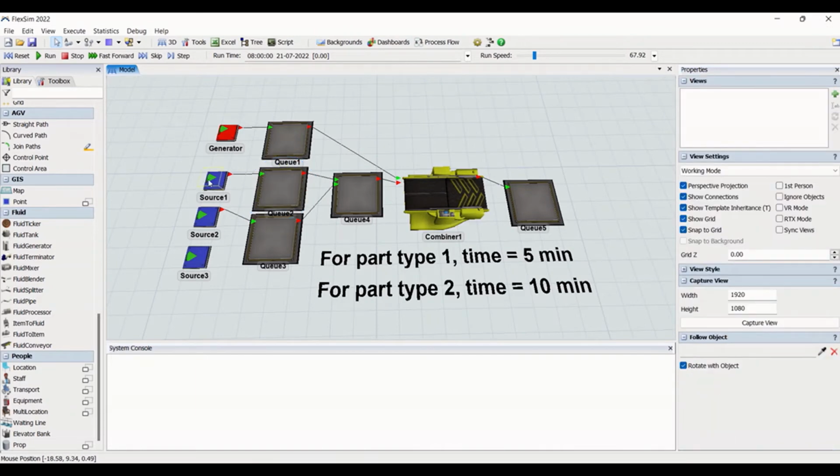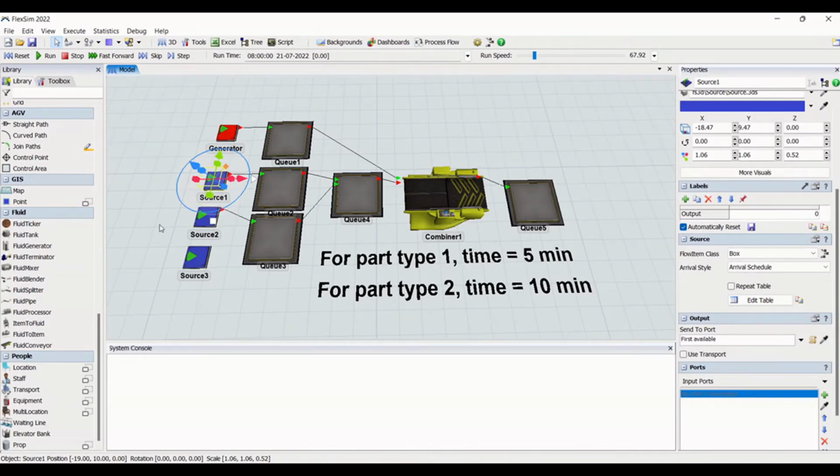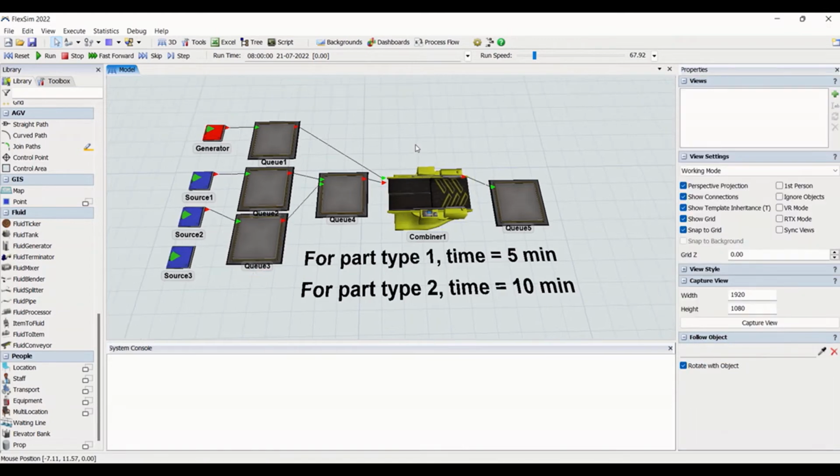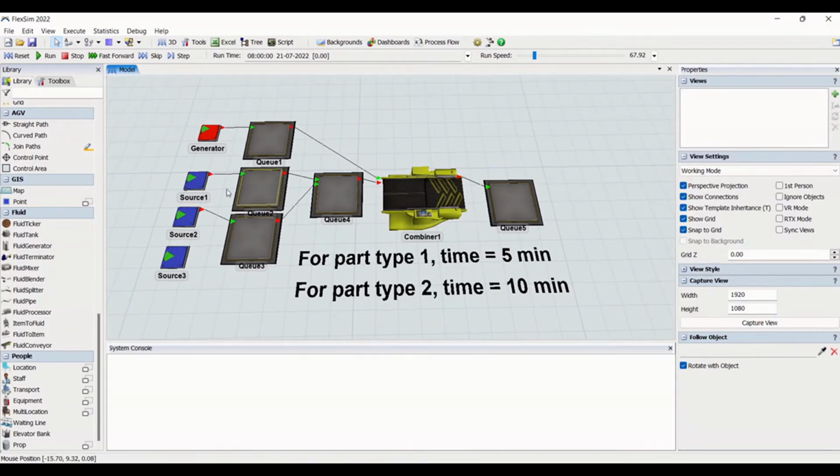So we are having one type of SKU, that is type 1 generated from source 1, and type 2 generated from source 2. These parts need to be combined. For example, we are having a box coming from source 1 and a cylinder coming from source 2. The part needs to be packed in a tote, and then it needs to be parceled ahead. So this is a packing machine, you can say. It is a combining machine. We'll understand these queue combiners in upcoming videos in detail, but currently we will understand what the source is.